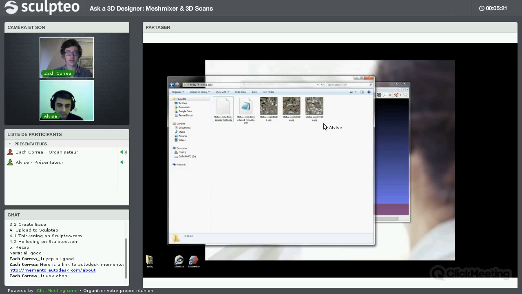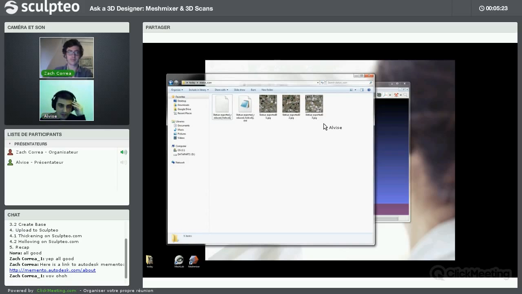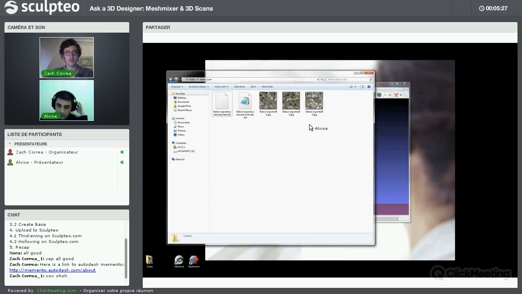We definitely can't import this huge OBJ file in there. We need to reduce the number of polygons and its size. The OBJ file comes with an MTL that defines the position of the textures, and the textures are these 3 JPEG files that we have here. All this stuff needs to stay in the same folder to be read correctly by the software.